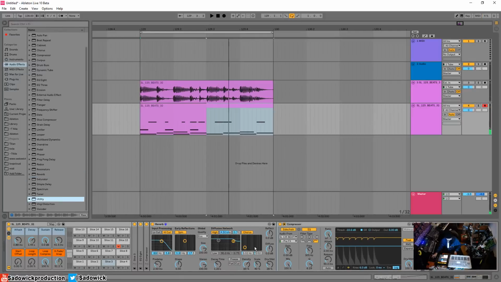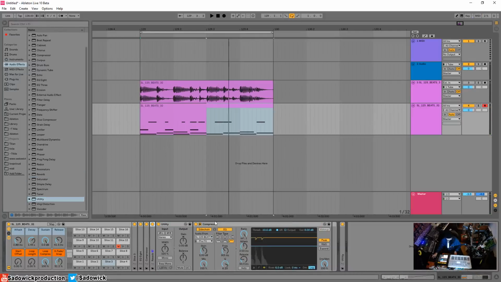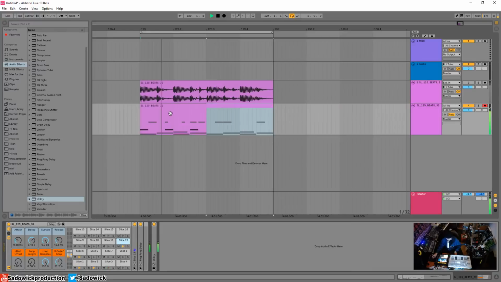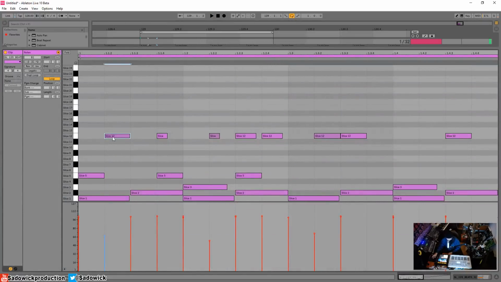And then a utility. Let's just get that volume up to an acceptable level. Let's get those hi-hats back in. Right, you know what I want? I just want simple hi-hats. I want this to be some driving techno.